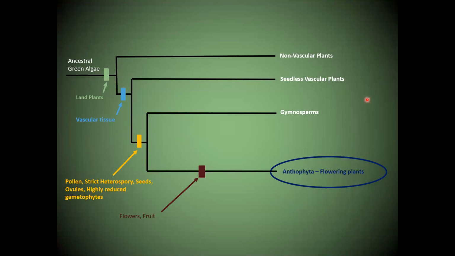We are going to talk about flowering plants today. This is the phylogeny, and you do notice that they all are a single lineage, a monophyletic lineage, a sister taxon to the gymnosperms. The most notable feature is the evolution of two related features that are unique to that particular lineage. The anthophyta, or the flowering plant lineage, is defined by the flower evolution, and of course the flower after fertilization becomes a fruit. Those are the unique features that I want you to be aware of.